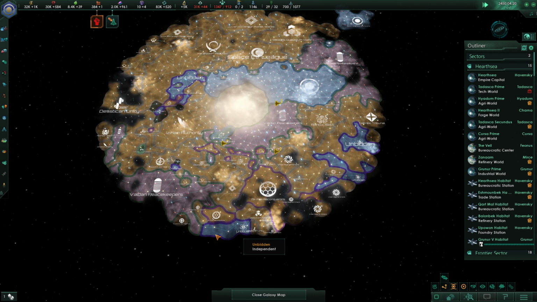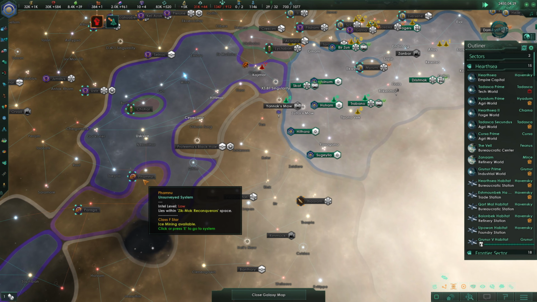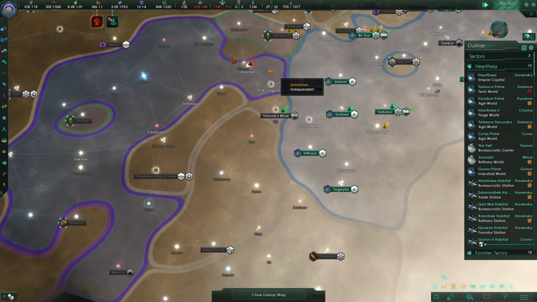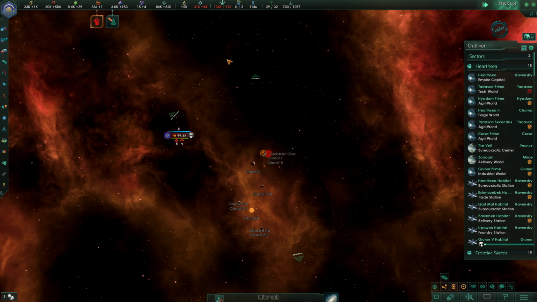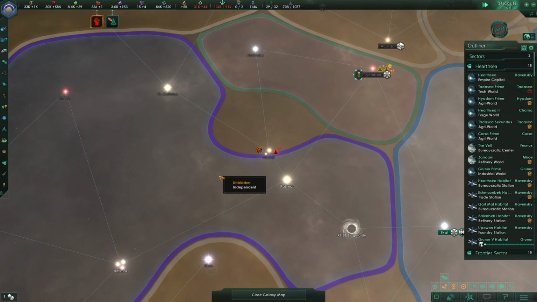So the Unbidden are running around over this way a bit. It looks like the Valdari are potentially cutting into them a little bit. What is going on over here, though? They're heading up over this way. Actually, over this way. Sounds good.